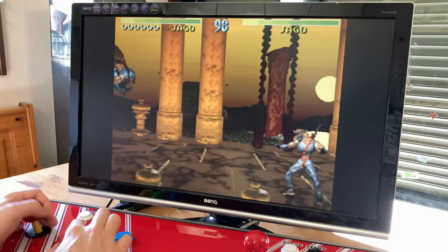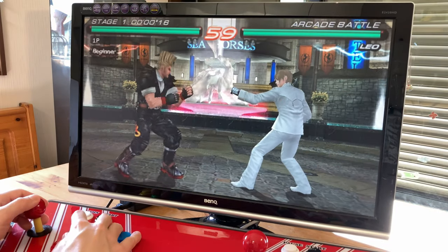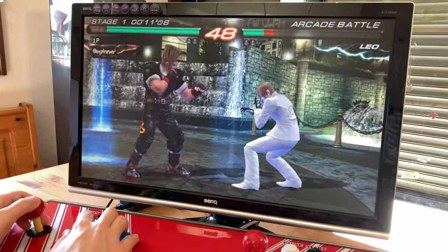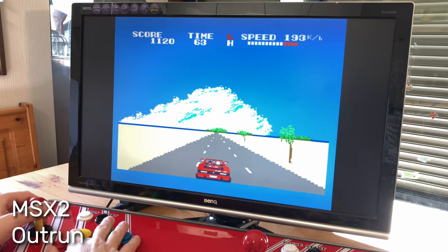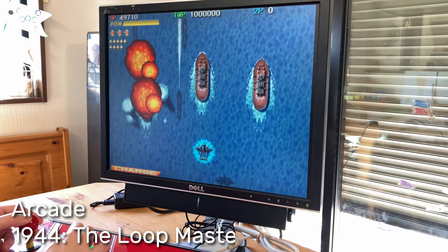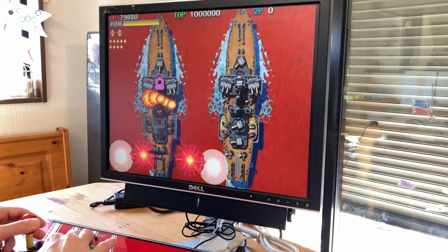Let's try the Super Nintendo version. Or how about Tekken 6? It's still the very old version with a leg jiggle. One advantage of this is we can play two-player on the same bar top, very much like an arcade. Outrun. But what are you doing? If you got a Pandora box, you play arcade games. There we go. 1944. Gunbird 2.